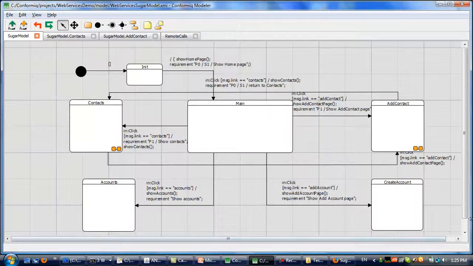This is our tool that we ship with our software. You can use any other UML 2.0 compliant tool, for example, Enterprise Architect or IBM Software Architect. We can interact with those. Let's take a look at the UML diagram. As the user logs in, he sees the main page. From the main page, as we just saw, you can access a page with the contacts or a page with accounts, or you can go and click on the link to directly add a contact or create an account.